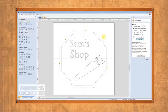This is a lot of tabs we have on here, so I am going to increase the distance between the tabs just because we don't need that many. That looks better. Now let's say it turned out by our layout that it left you with a tab right on that corner. That'd be a little bit awkward to deal with because it's right on an outside corner. So at this stage, we can manually grab those and push the tabs to wherever we want them. Here's one on a corner down here to make it work better. So you still, as a woodworker, have got to give this some intuition. You've still got to give it some control to make sure it's going to go the way you want it to go.